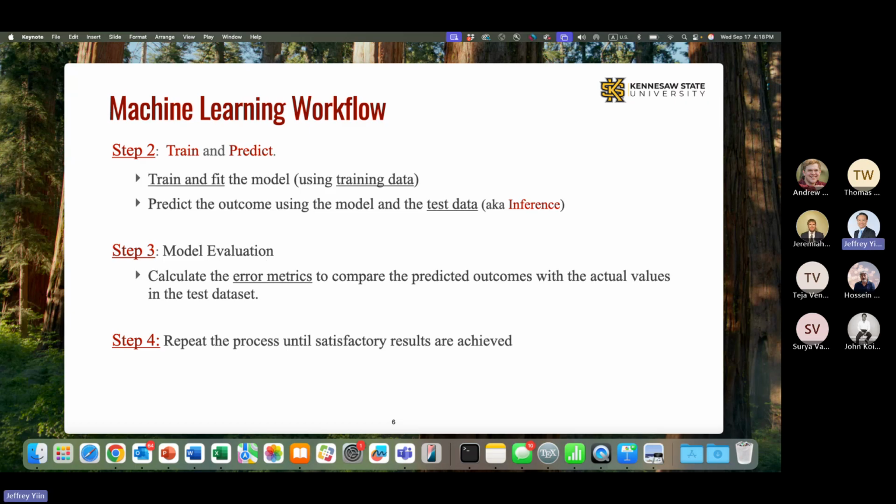And the next step is to calculate the performance of the model. We evaluate the performance of the model. At the end of the day, we look at error metrics. Different machine learning algorithms have different error metrics. For classification, that's pretty straightforward. Accuracy, obviously, is whether you correctly classify the data points or not.